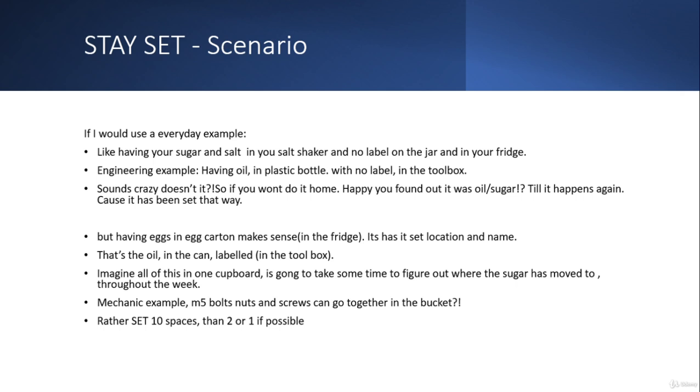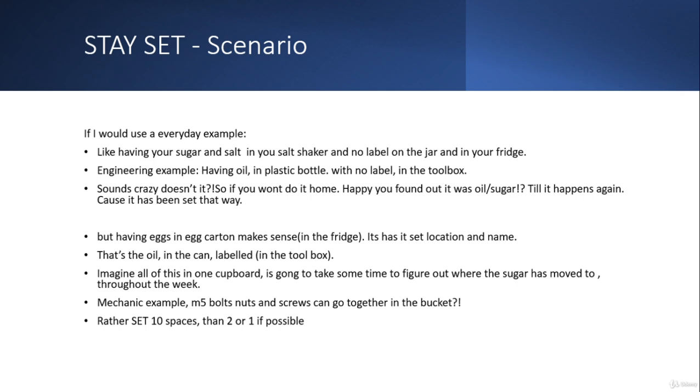Stay set. I would like to give an everyday example of what set actually does. A good example would be having sugar and salt inside your salt shaker, and this has no label, inside a jar inside your fridge. An engineering example of this would be having an unknown oil in a plastic bottle with no label in the toolbox. It sounds crazy, doesn't it?